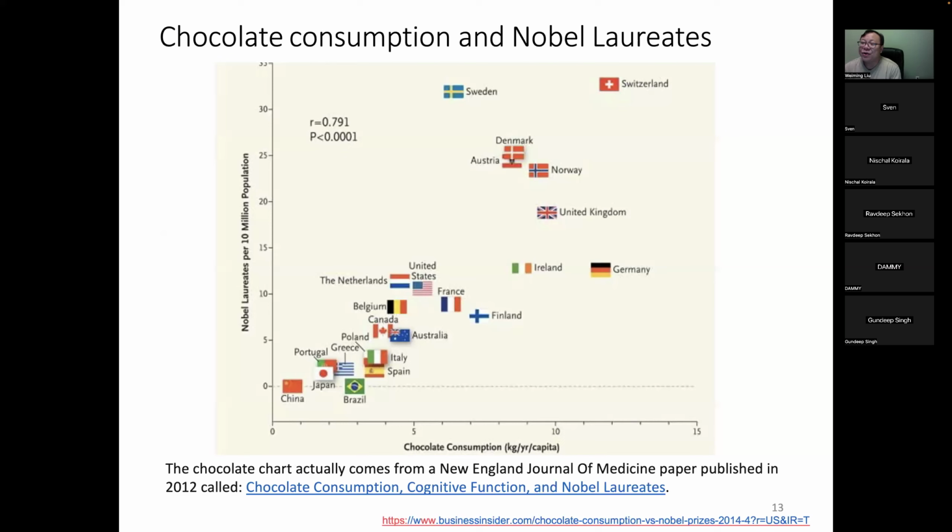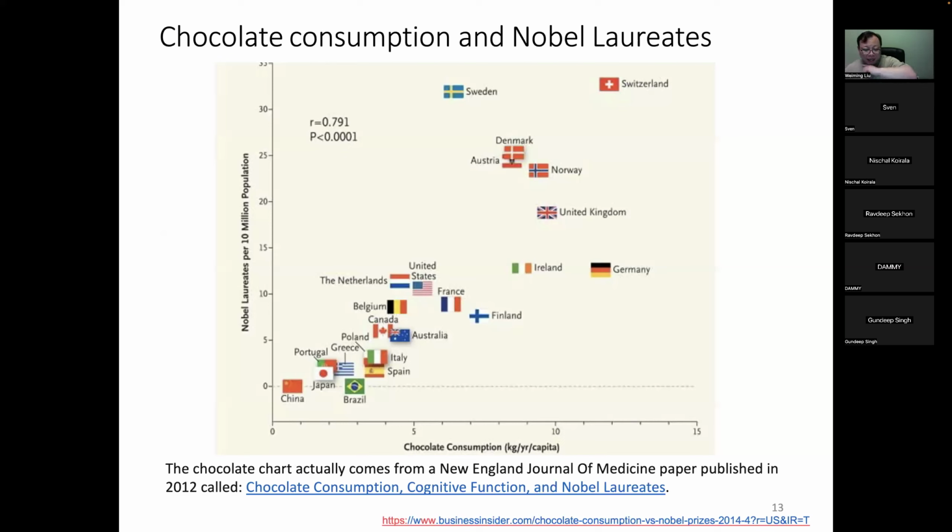Actually, there was a game that happened to be on the same day as my birthday. Okay, so this is another example: chocolate consumption and Nobel laureates.